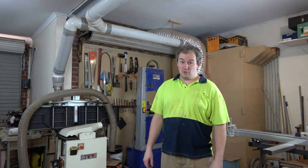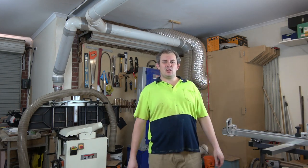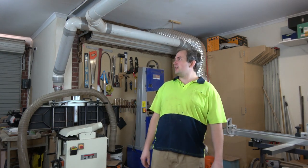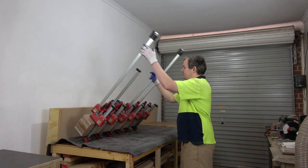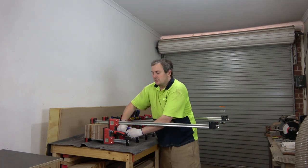So that's a job I'm not looking forward to doing again. But I must say, it does look a lot lighter and brighter in here now. Maybe I should clean up the inside of my house too. Nah, that's not gonna happen. So now I can crack on with these legs.